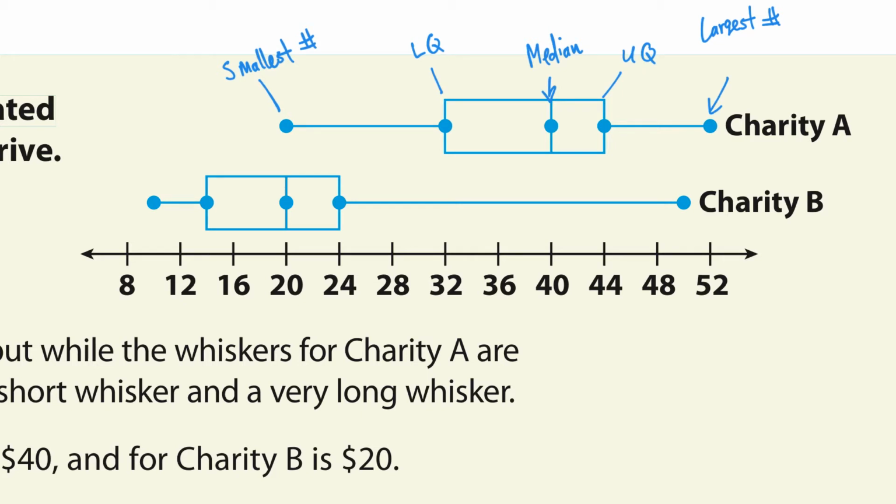And we can see that overall, Charity B, this is 75% of the data right here. From here to here is the median, which is the middle of the data. And that means that this is the first 25%, this is the first 50%, this is the first 75%. So only 25% of the data is here. 75% of the data is here. It's well below Charity A, where here 75% of the data is from here to here, right? Because that's 50%. And each part of the box, 25, 25, 25, 25%.